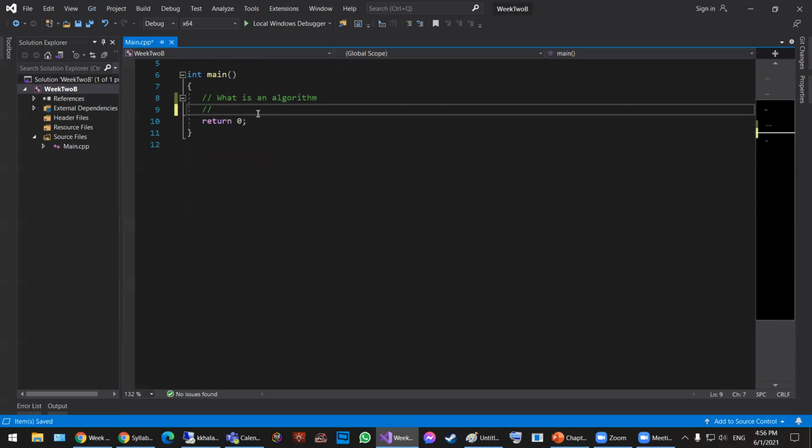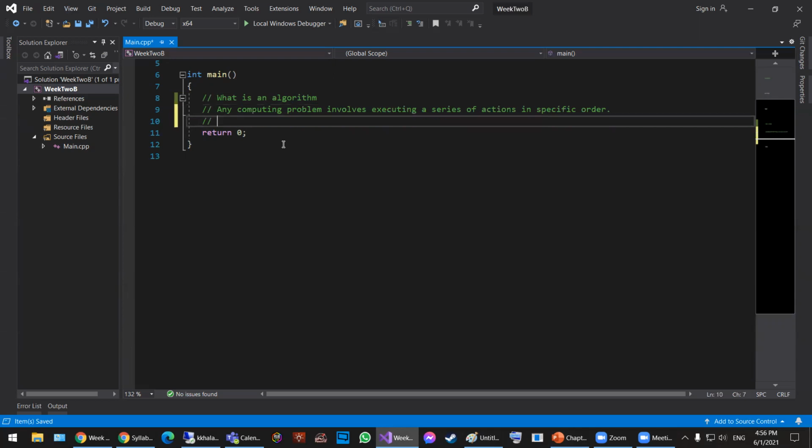So what is an algorithm? You're gonna say any computing problem involves executing a series of actions, right? In a specific order, which is very important.